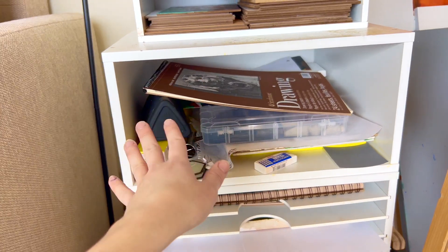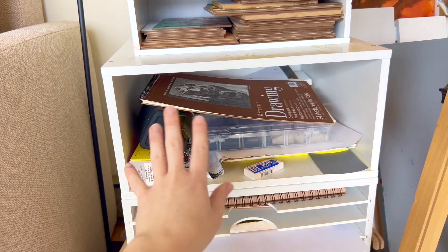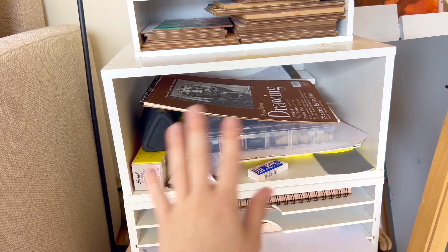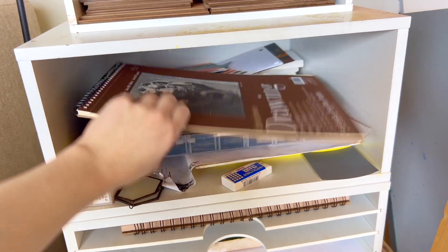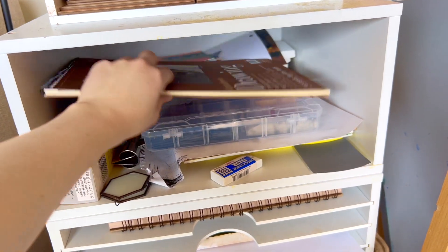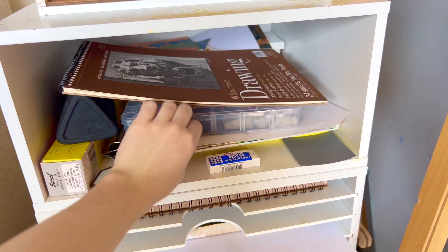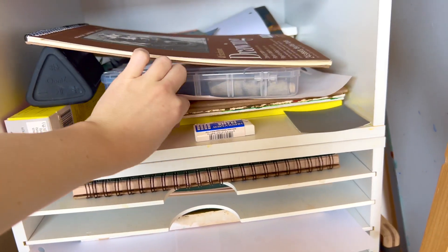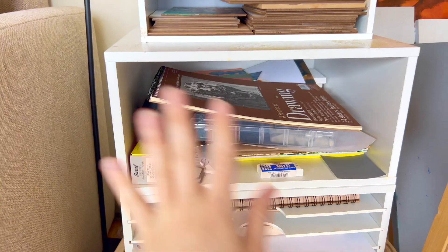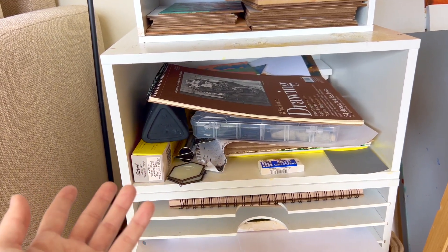This next section is also a huge mess — kind of like the section on the other organizer. If I have a lot of open space it seems like I really struggle with keeping it organized, so something I'll change in the future. But here I have a drawing pad for figure drawing, also some charcoal supplies for figure drawing or just sketching in general, and then some other panels, papers, and miscellaneous stuff. It's kind of become the home for supplies that I don't have another spot for.